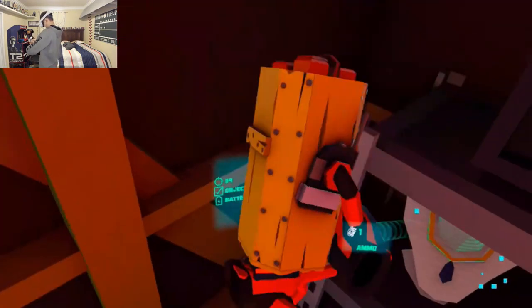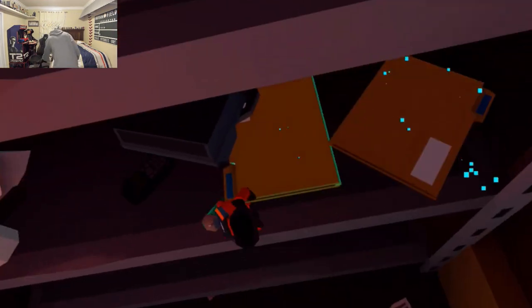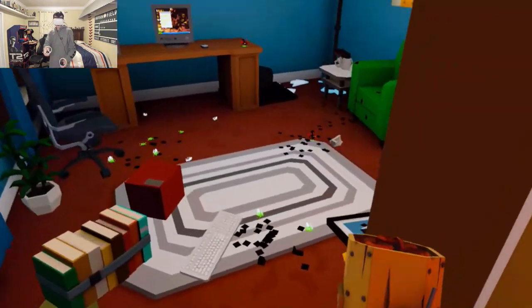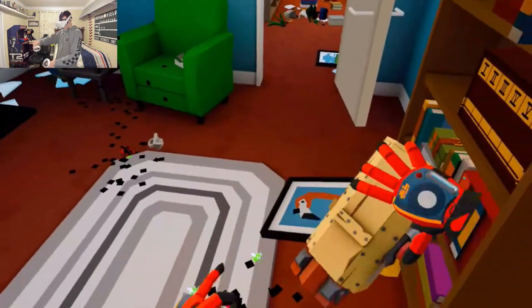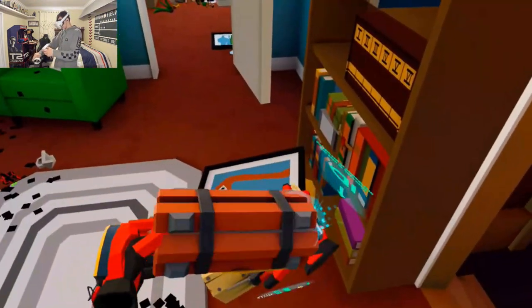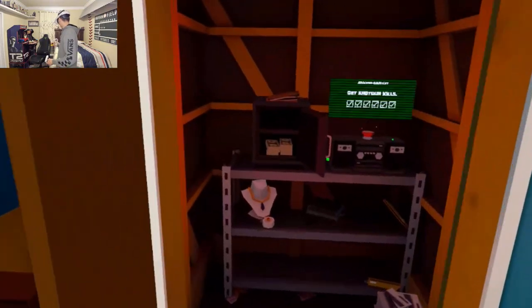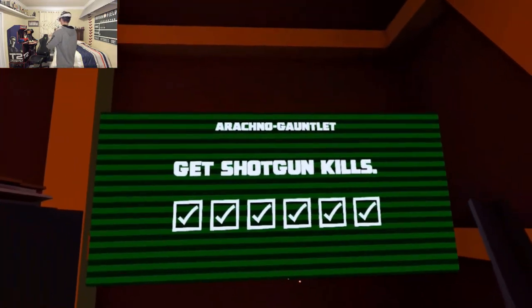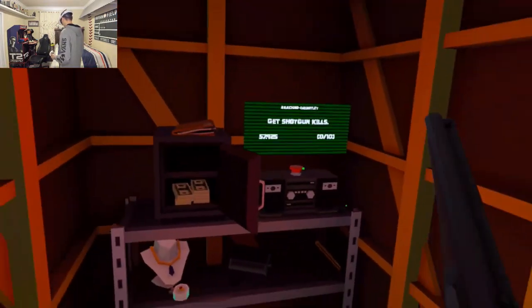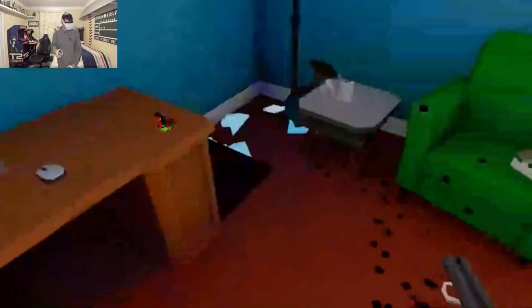A bomb! Files. Holy crap, there are some secrets in this game. I got a bomb! I don't want to use it though. Oh, so I just have the glove case. So I just have the casing for it. Alright, so. I'm getting out my shotgun. Get shotgun kills. Oh, okay. 10 of them. Where are the spiders? Hello? Oh.